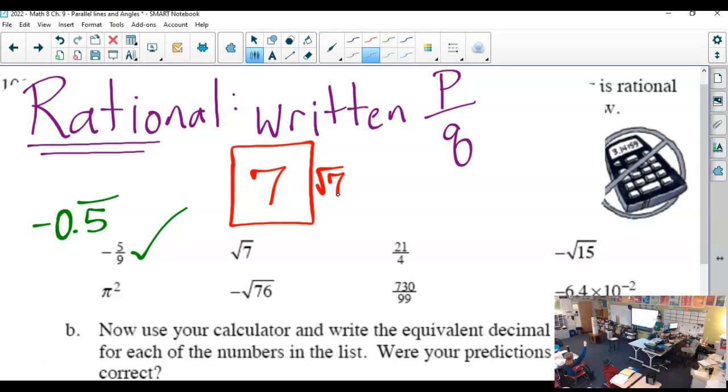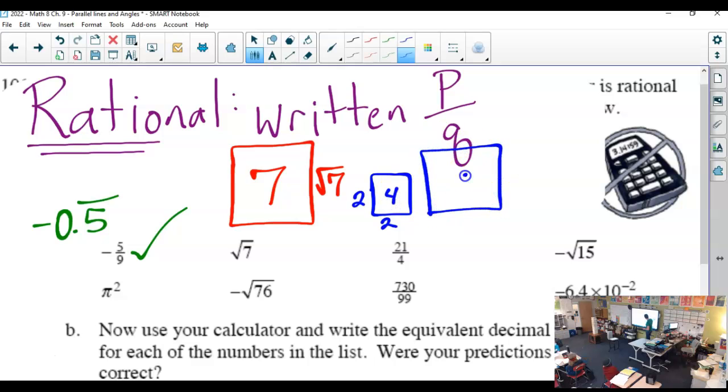It's all good if you can't. That means I'll just move on to the next card. You're right, it's not perfect. Do you remember why? If I make a square that's 2 by 2, what's the area of it? If I make a square that's 3 by 3, what's the area of it? 9. So 7 is somewhere in between the 2 squared and the 3 squared.